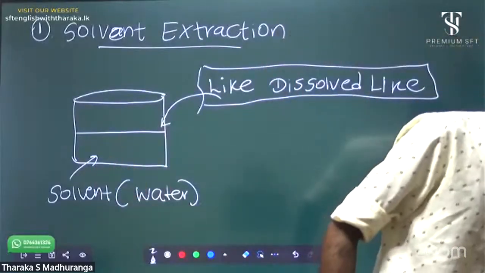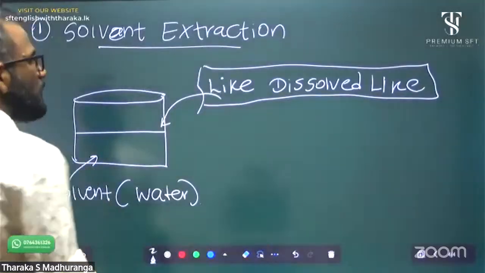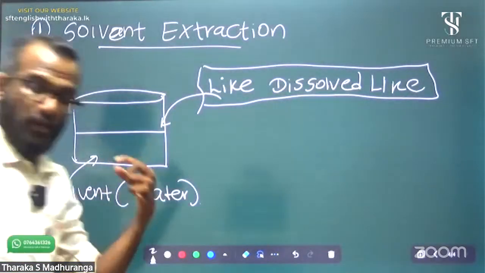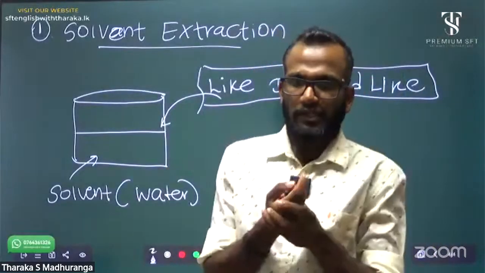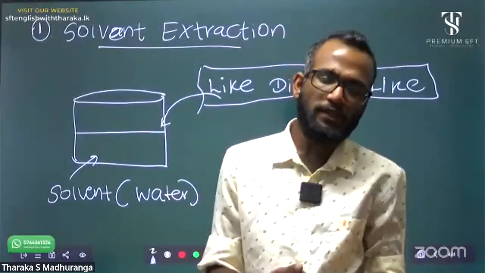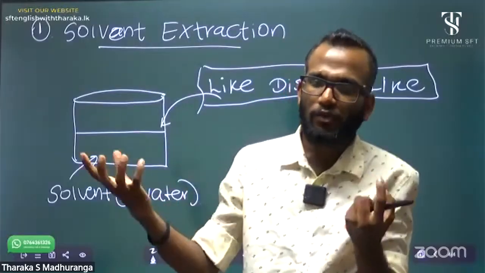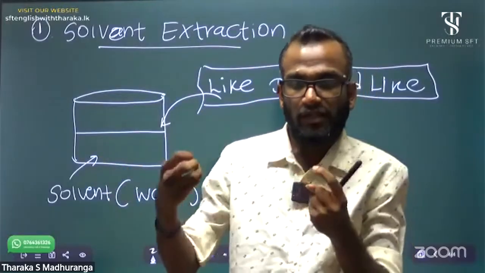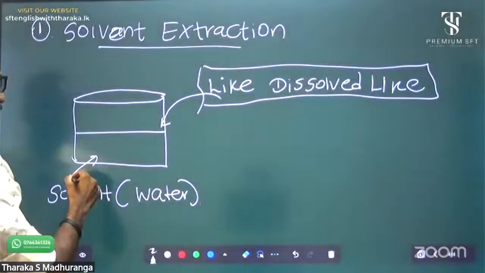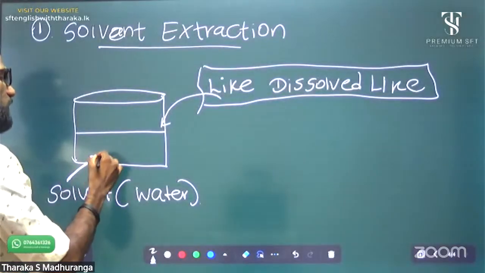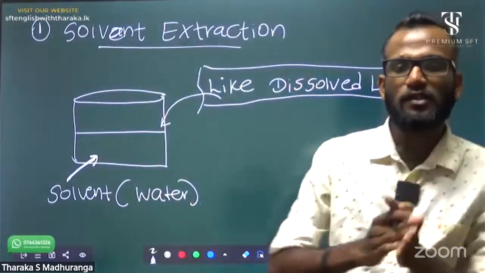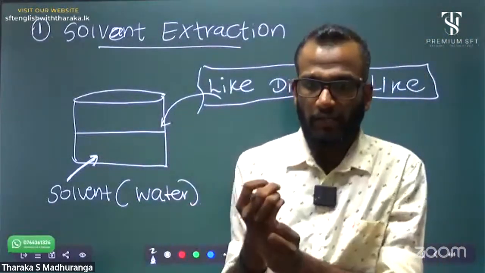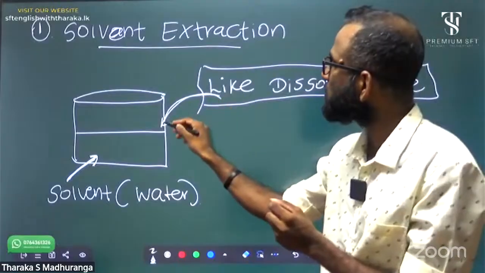Okay, today we have a practical session. We are doing a very simple practical, solvent extraction. Solvent extraction is a very simple thing. It produces Ayurvedic kasaya. In solvent extraction, the first step is to select a suitable solvent. How do we select a suitable solvent? According to the polarity, following the principle of like dissolves like.